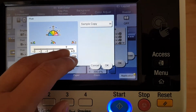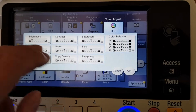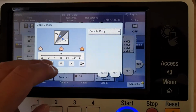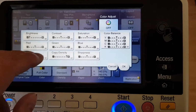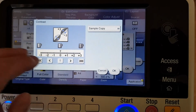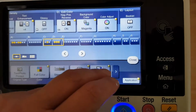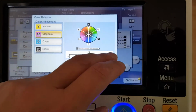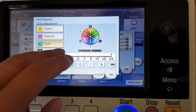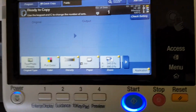So we're going to make this one fairly warm, almost hot. Actually, I'm wondering if we can just get rid of the brightness and use copy density instead. Therefore we can use the contrast, so the contrast can go up without that. Oh, we forgot one thing, the colour balance. We normally like to up the colours to make them really pop. So let's see how we go with that. Don't know how well this is going to work, this particular one. Anyway, it's an interesting piece.